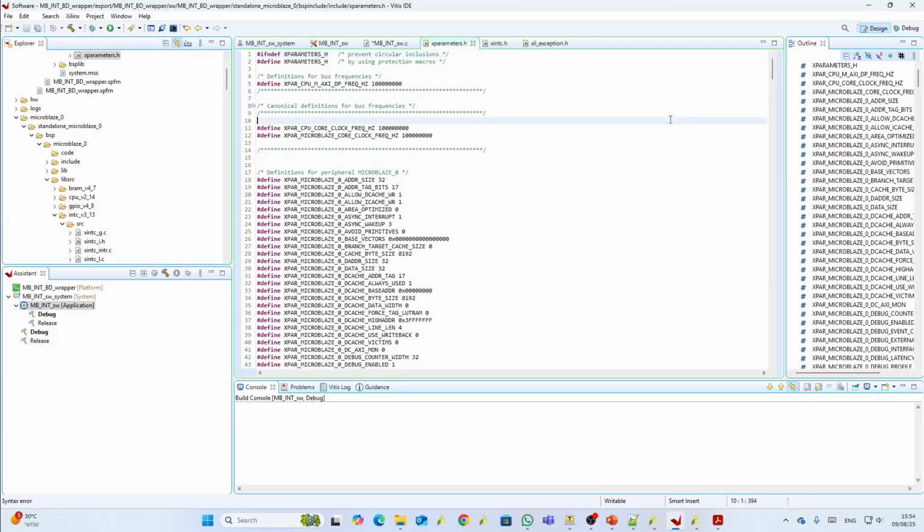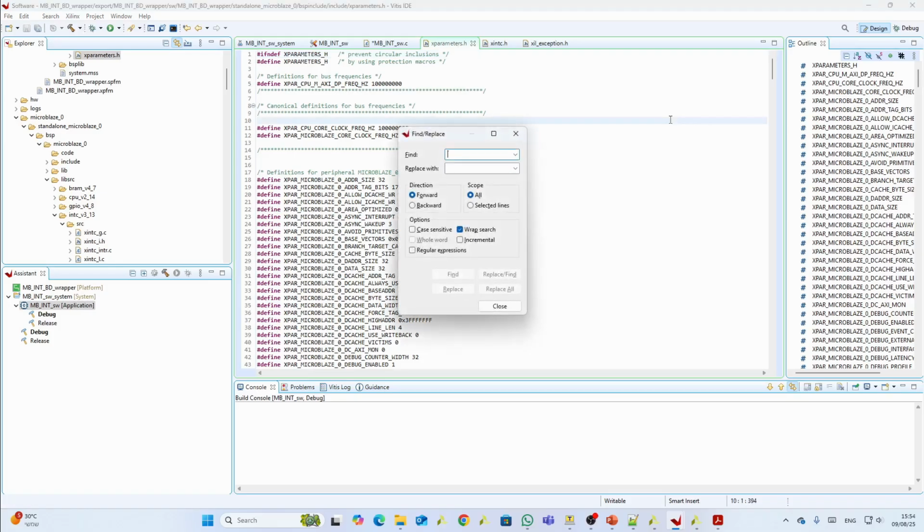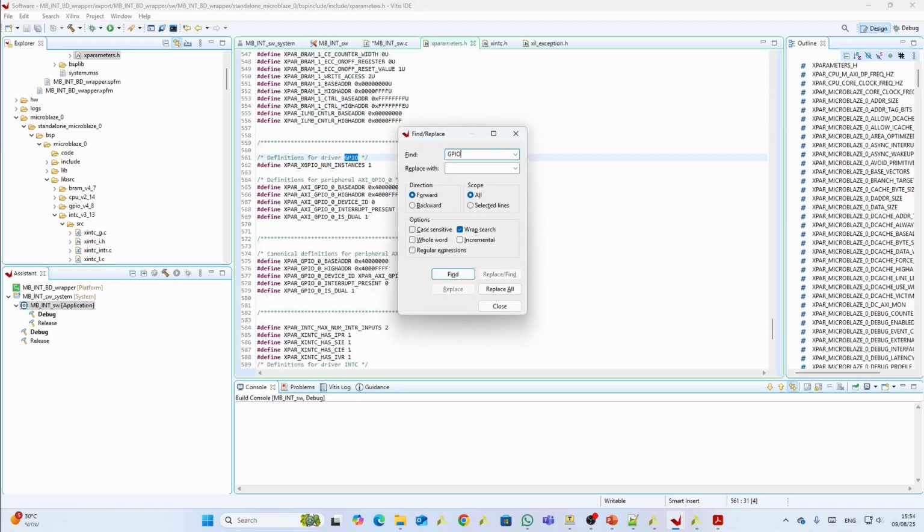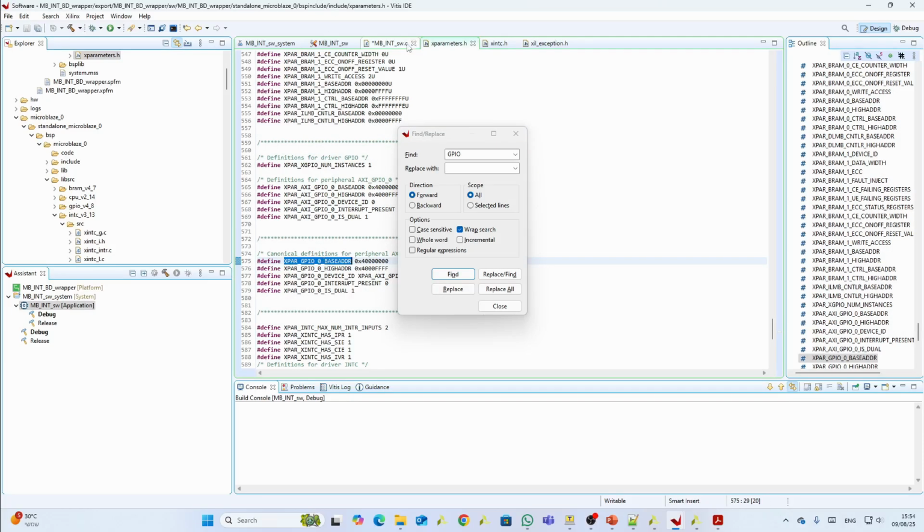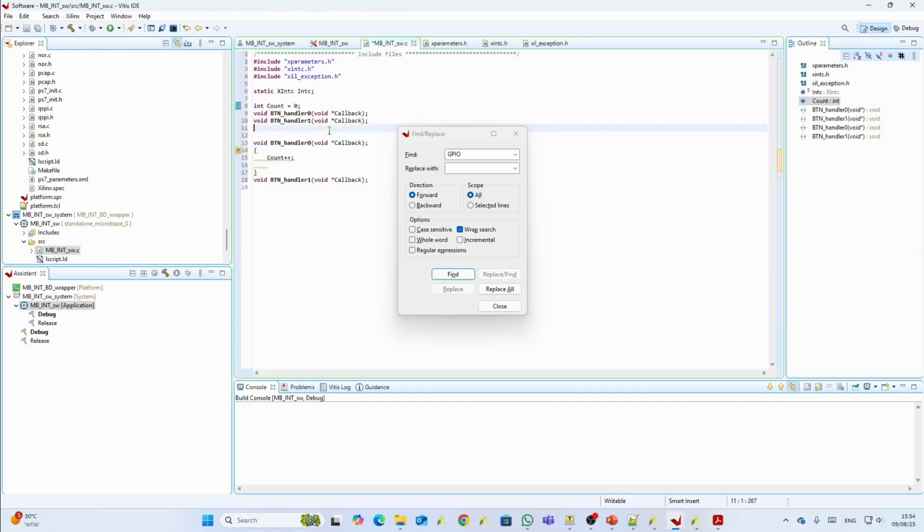So we go to the X parameters, we'll take the GPIO address, here it is, and we'll make a pointer GPIO to that address, and we'll use it in the header.